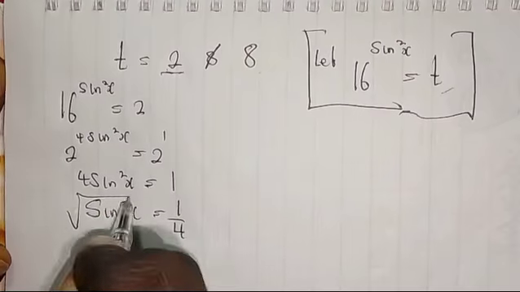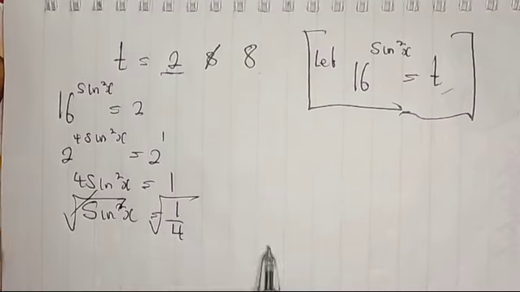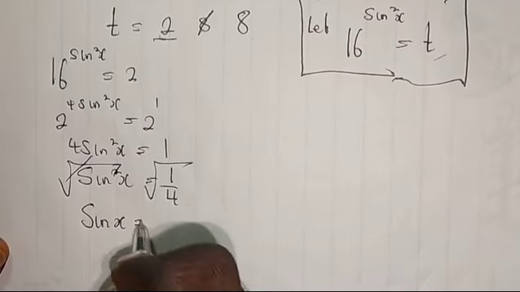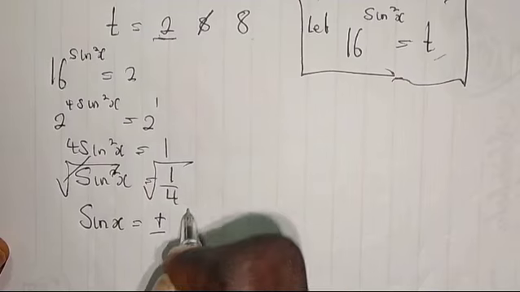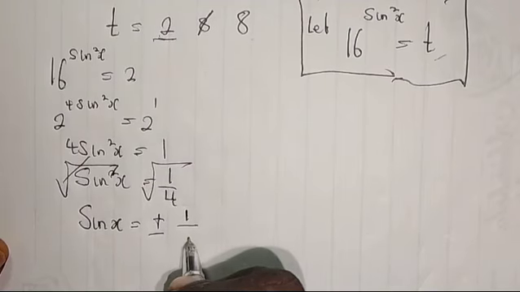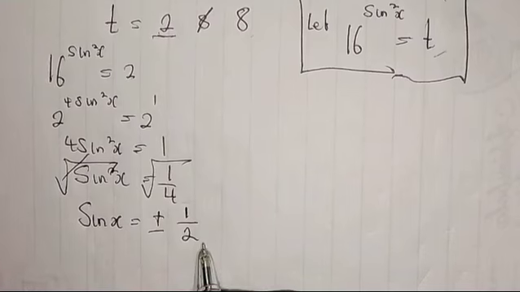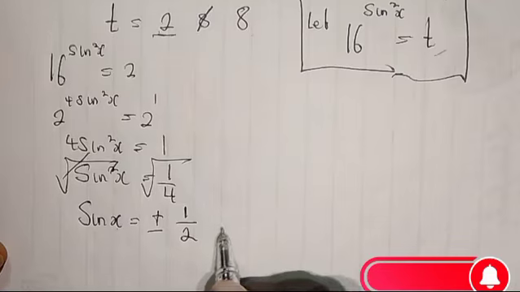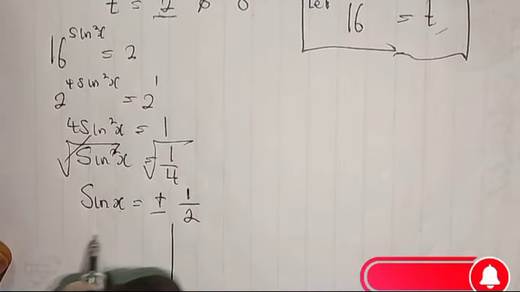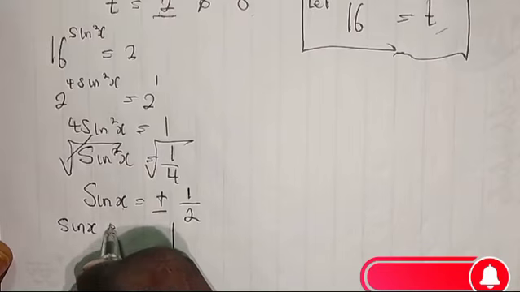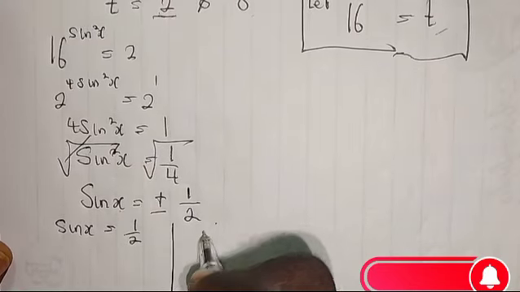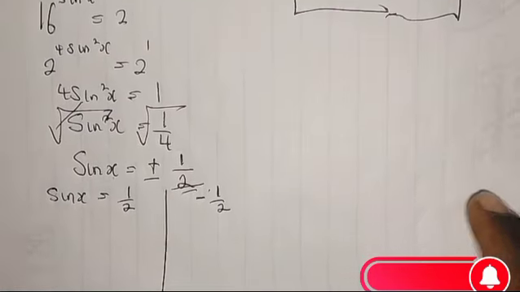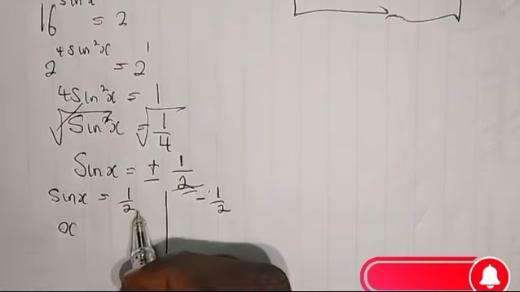Now take the root of both sides. When you do that, to eliminate the power here, we have sine x to be equals to plus or minus 1 over 2, right? Now we are going to look for all values of x. So now, firstly, let's group this. When sine x is equals to 1 over 2 and when it is equals to minus 1 over 2, since these are two values, right?